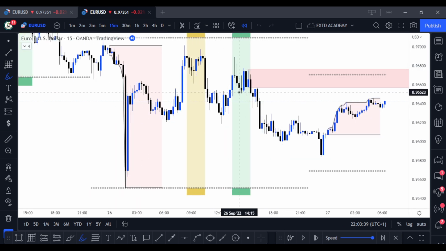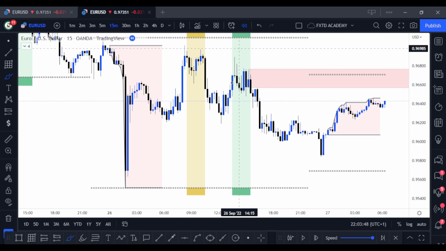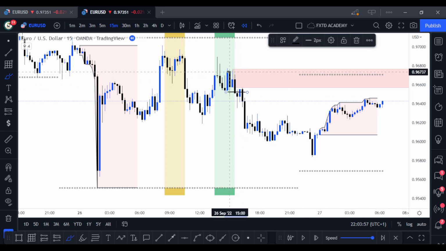Okay, we have many candles in between, right? So we have various candles. Now we don't have to pick all of these candles as our order block because we understand the concept very well. So what do we do? This one is tiny, very tiny, it's too tiny. So this becomes the order block, right? This becomes the order block. But we're going to refine this order block.